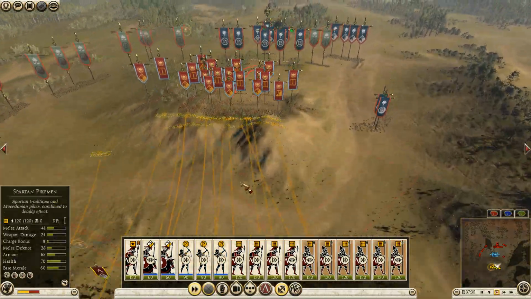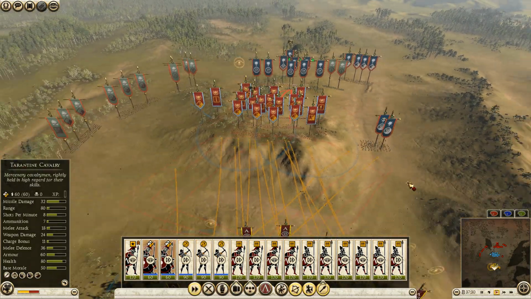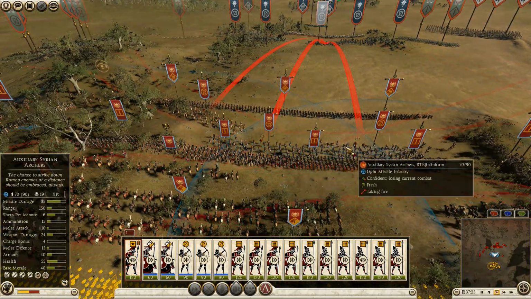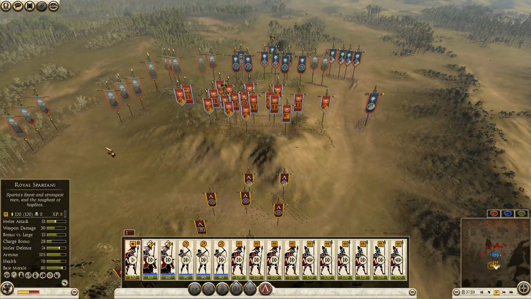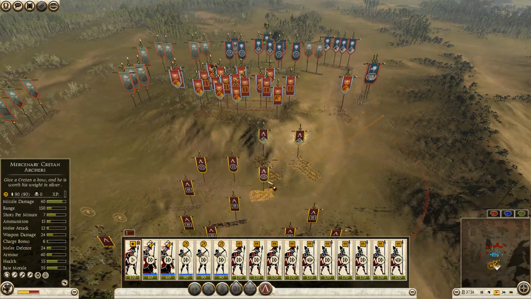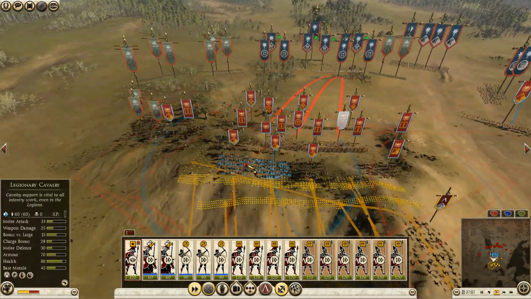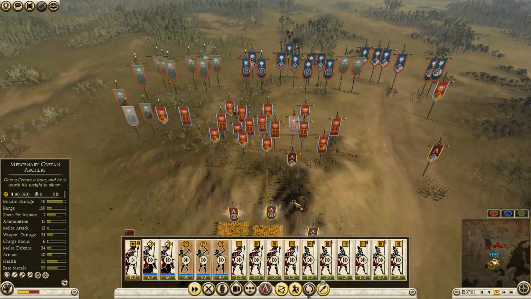I'll just form up behind you for now. Forward. Oh man, you're destroying his slingers because you've got those cool Syrian archers. So much armor. No, he's killing my archers. Yeah, I'm coming up with mine.